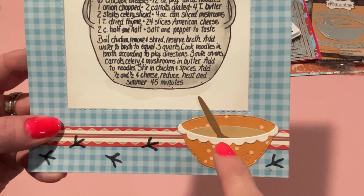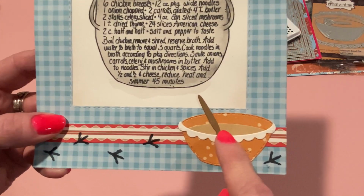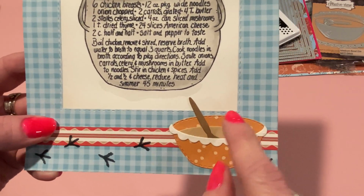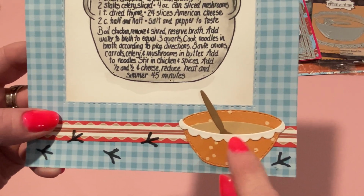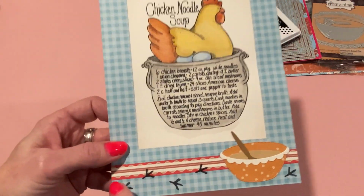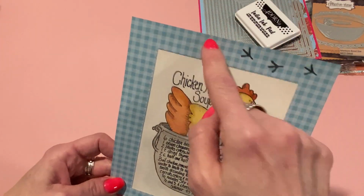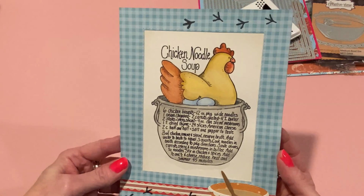And then here's that bowl, the small bowl from My Creative Time. I wanted to use a soup spoon, but it only comes with the whisk, and I couldn't find a die cut in my stash that was the right proportion. So I just used the whisk, but I stuck it down into the bowl so you couldn't tell it was a whisk. It just looks like a soup spoon. And then I used the chicken footprint stamp all along the bottom, and I used a few of them on the top as well. So it's very simple, but I think it's really pretty.